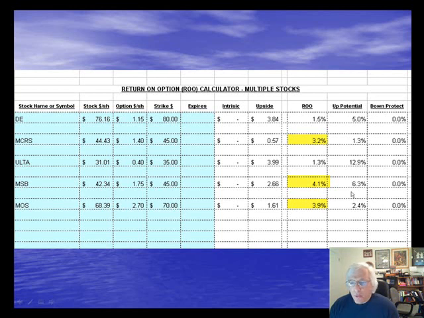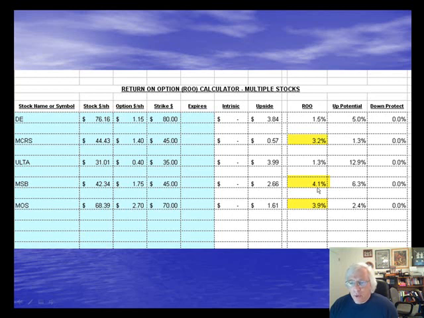The middle one, the 4.1%, gives you a whopping 6.3%. There you can get a total of 10.4% if everything works out well for you in that 1 month cycle. And the 3.9% has a 2.4% possible upside. So you can make your decisions based on how bullish you are on the market.